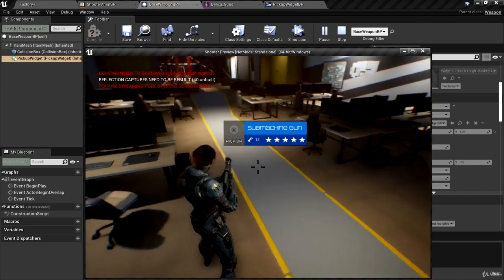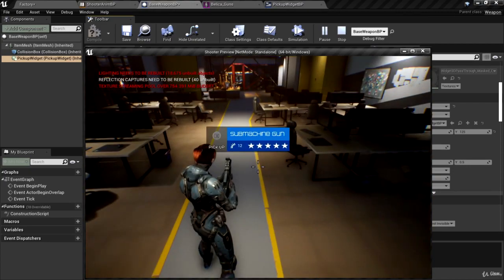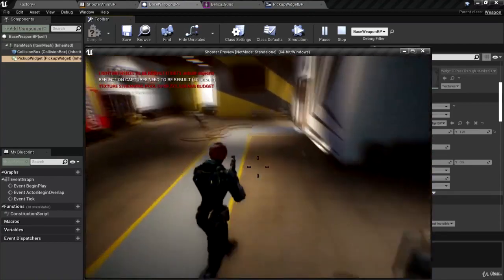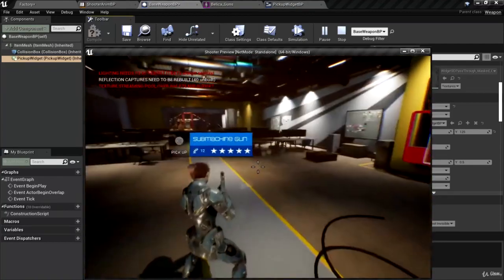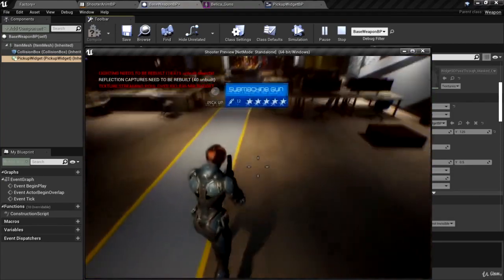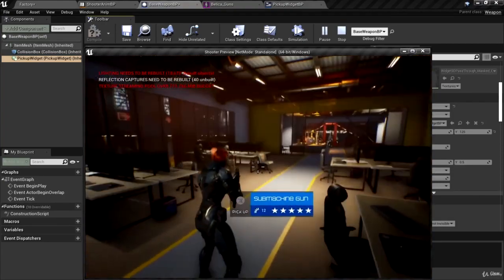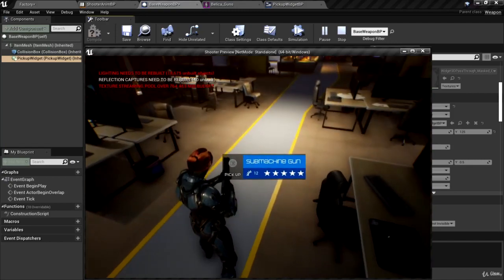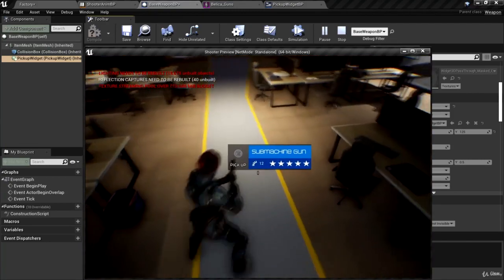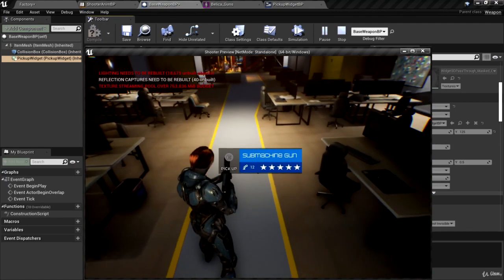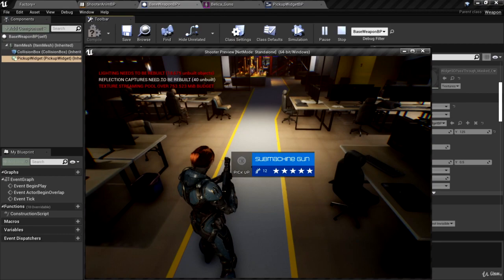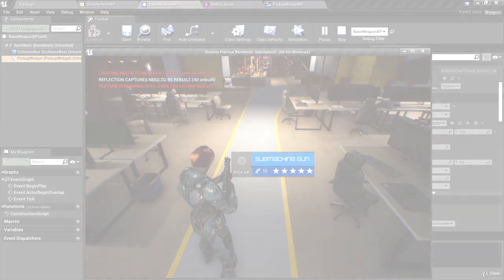And in the next video, we would like to only draw this to the screen when we're looking at it. And what I mean by that is if we're over here and we're too far away, we don't want to see this widget. We only want to see it when we're close enough and when we're aiming right at the gun on the ground. That's when we want to see this widget pop up to show us what it is that we're looking at, and also to show us how to pick it up. Okay, so that's what we will set up in the next video. So we will see you then.